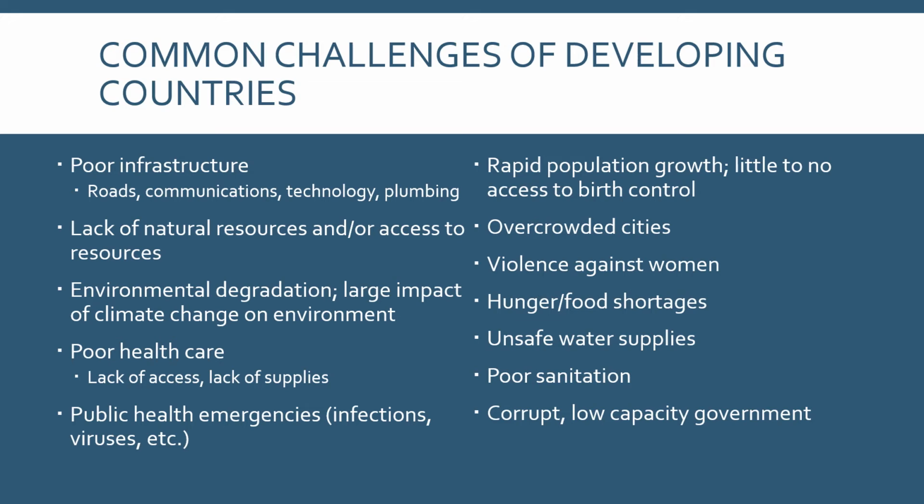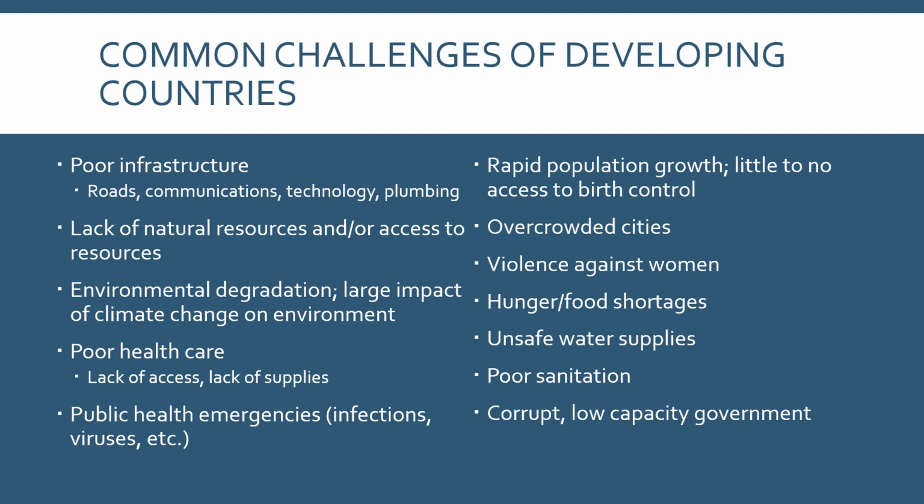Poor healthcare we talked about, major public health emergencies like infections, viruses, problems with lack of vaccination for common things like measles or infectious diseases like that. Problems when there is an environmental problem often will cause a public health emergency like cholera when the water is tainted because of people not having plumbing that is working. Often that goes along with flooding and things like that. So major problems like that.